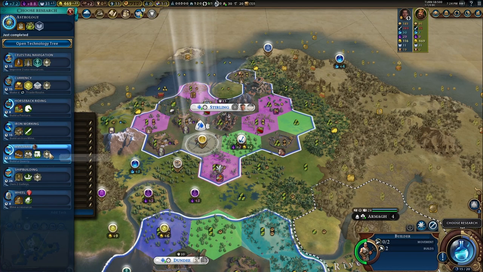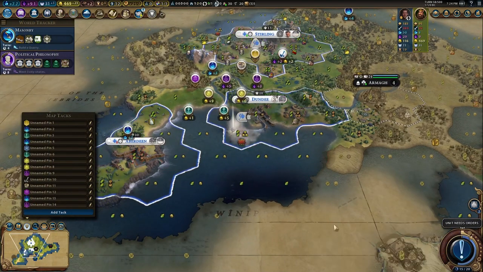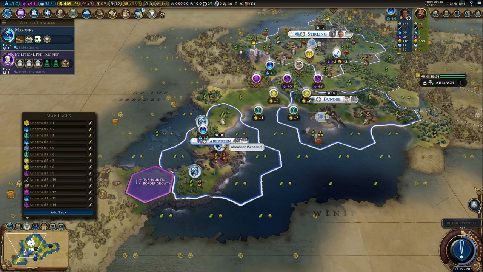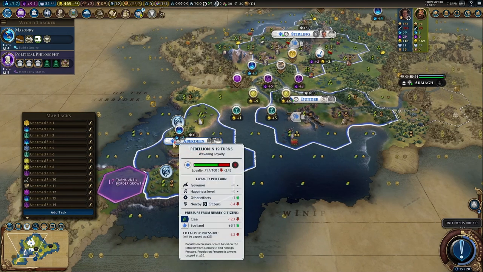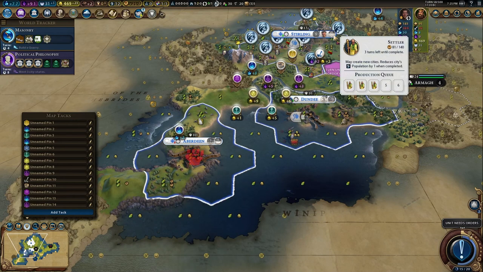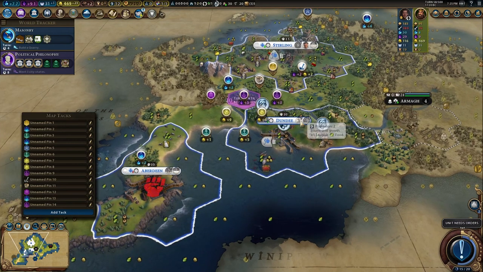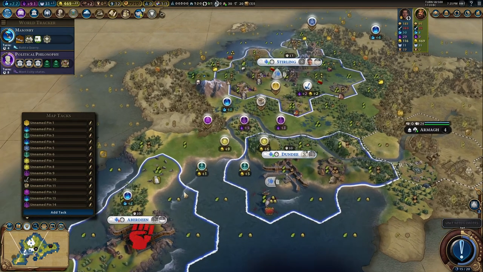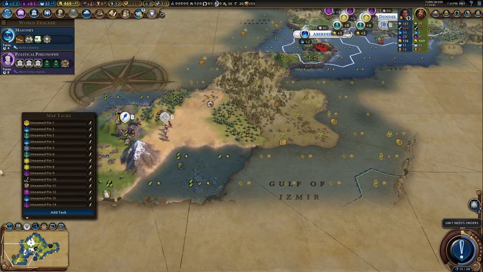Let's get masonry. Improve that. Oh, good God. I might need to put Magnus in here right after this settler comes out. 19 turns is not fine. It's fine. We are growing in this city. 1, 2, 3, 4, 5, 6, 7. Yeah, the Sterling will keep growing. So we're fine. We are absolutely fine.